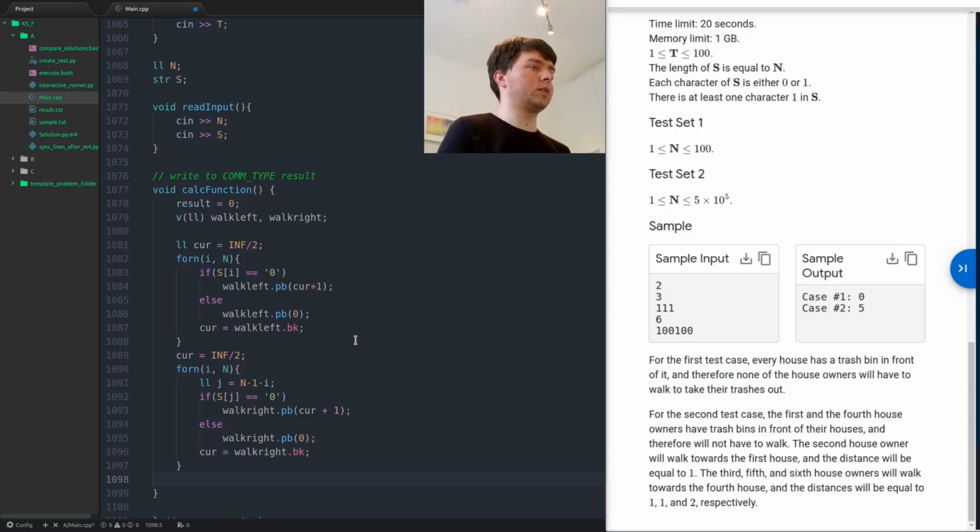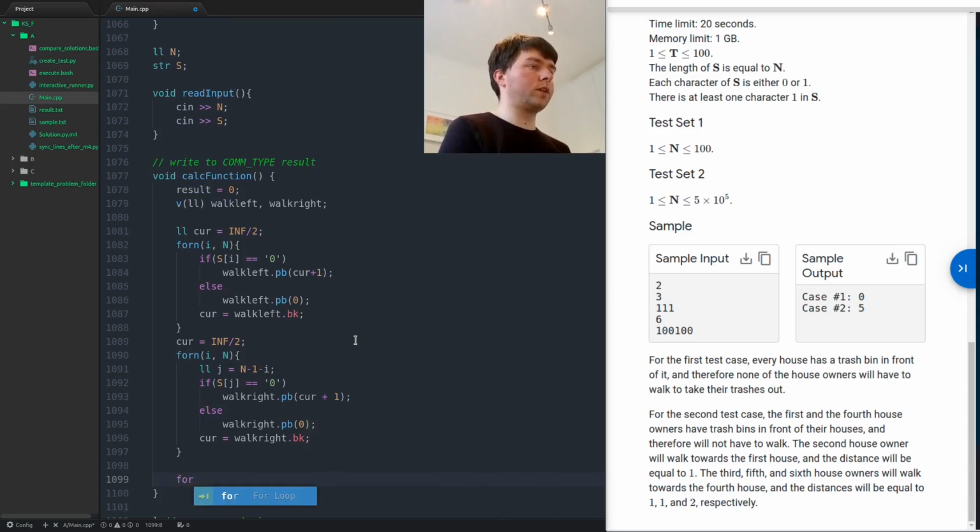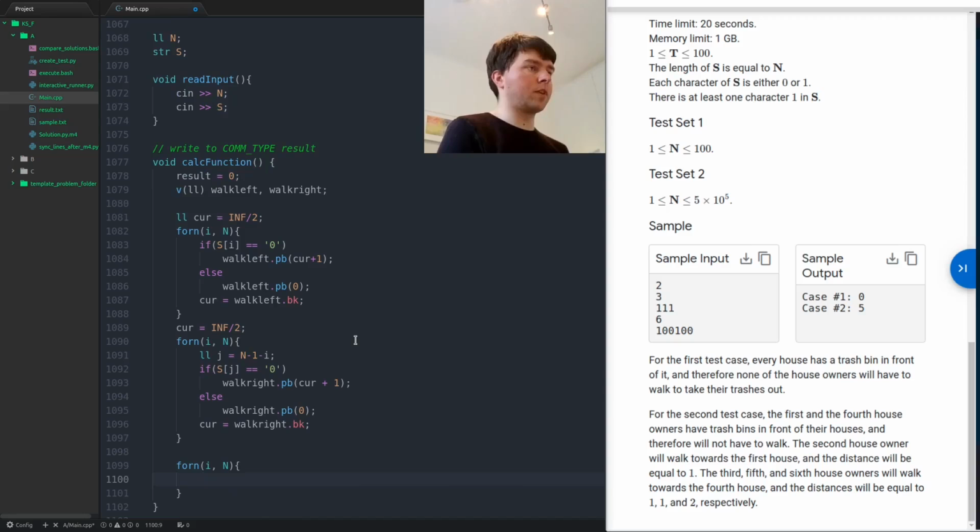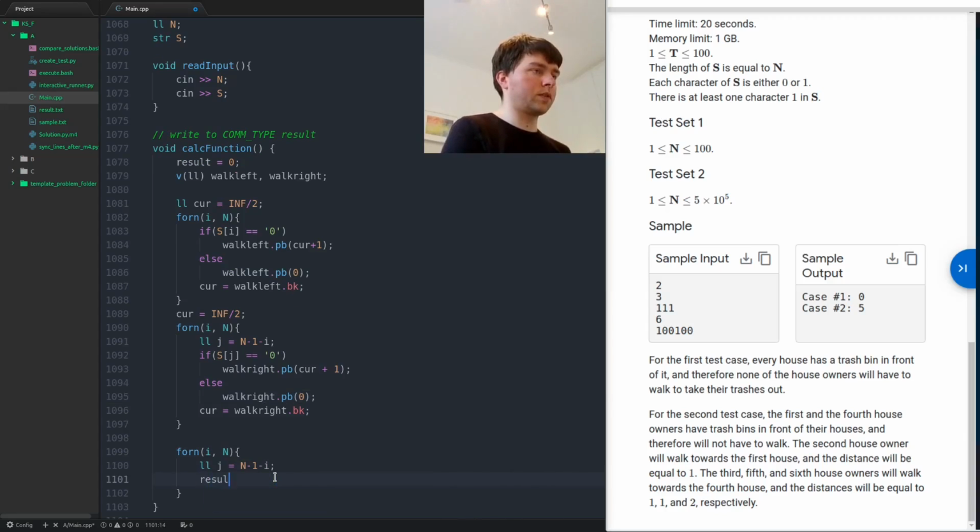So it's basically symmetry. And now we just iterate through these two and always sum the minimum to the result. We again need our J because walk right was now constructed in the opposite direction as walk left. So the first entry of walk left corresponds actually to the last entry of walk right. So result gets added to the amount of the minimum of walk left E or walk right of J.